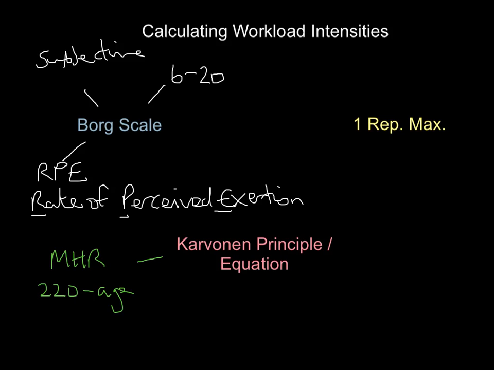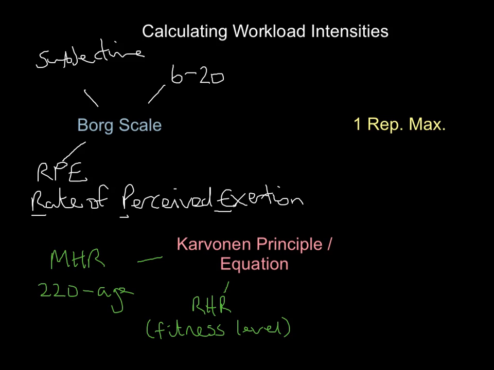What else can you say about the Karvonen equation? Well, you can also say that it also uses your RHR, your resting heart rate. Again, please don't abbreviate it, put the full term down. This is just a quick slideshow to show you what you need to write. Resting heart rate. Now, why do we put that down? Because that is an indicator of our fitness level. If I have a low resting heart rate, I am fit. If I have a high resting heart rate, I am unfit. I know it's basic, but that's right.